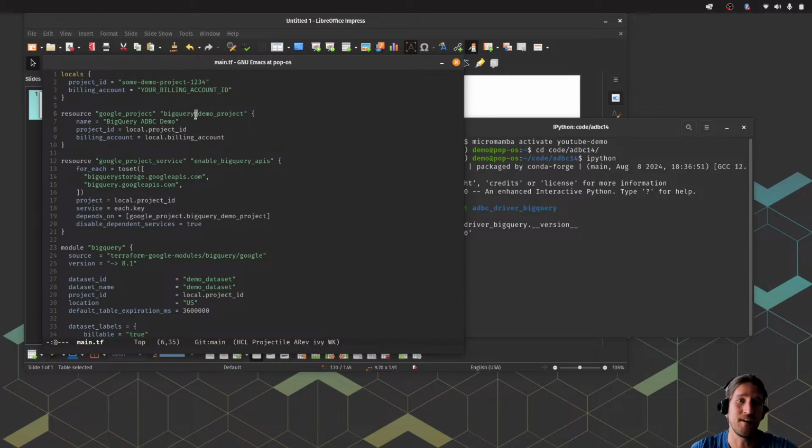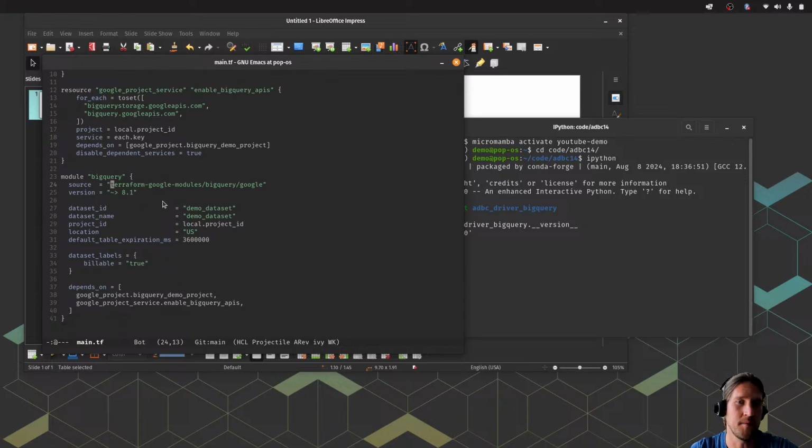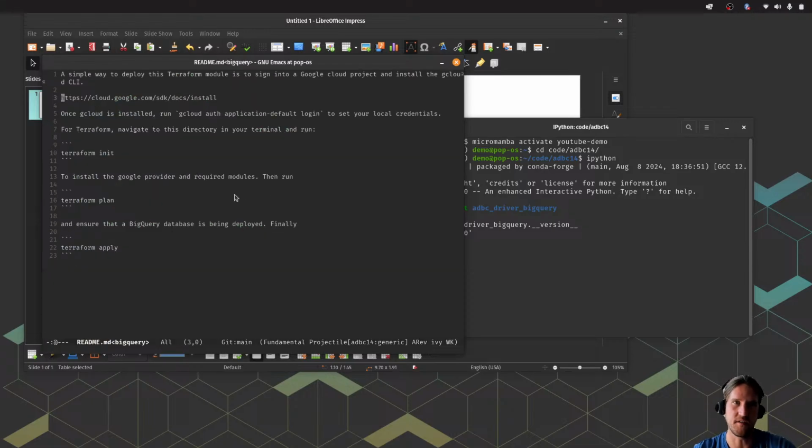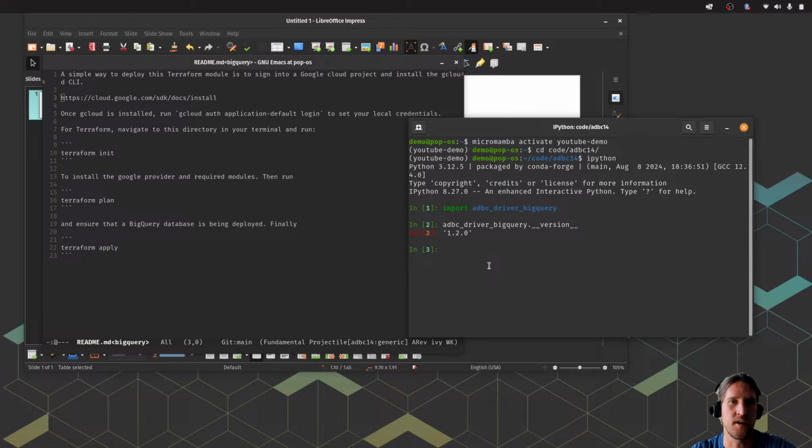Number one, I'm setting up a fresh project, calling it this project ID. So if you use this code on your own, just change your project ID and billing account. After the project, you need to enable the BigQuery storage API and the BigQuery API if they are not already available. And then last but not least, you need to actually set up a BigQuery database. So again, what I like about Terraform is I can come in here and just say terraform plan, terraform apply, and it will auto-create that architecture. If you already have something set up, you may not need that, but if you're starting from scratch, I think it's very helpful to get started.